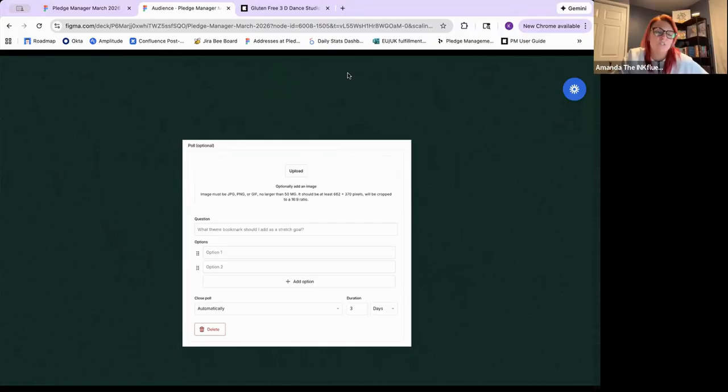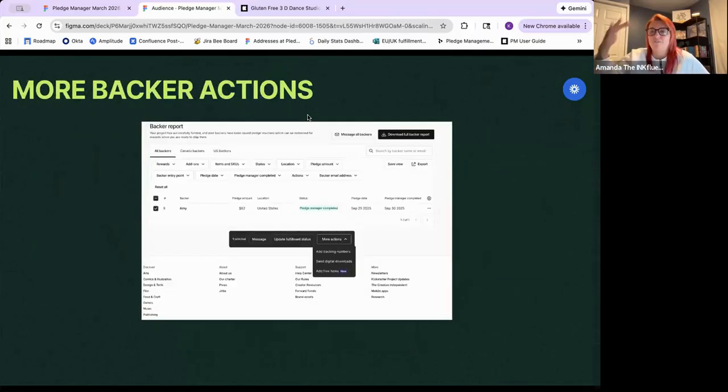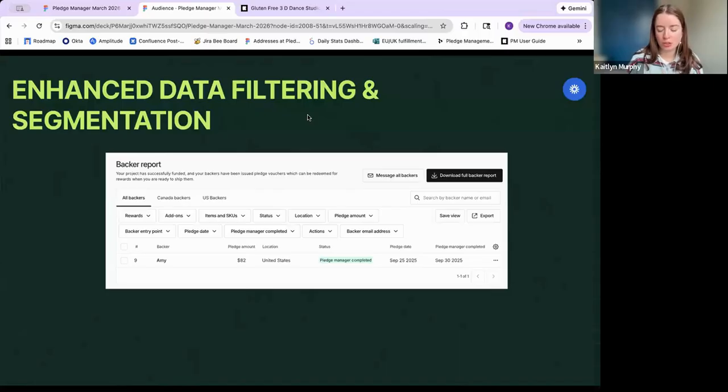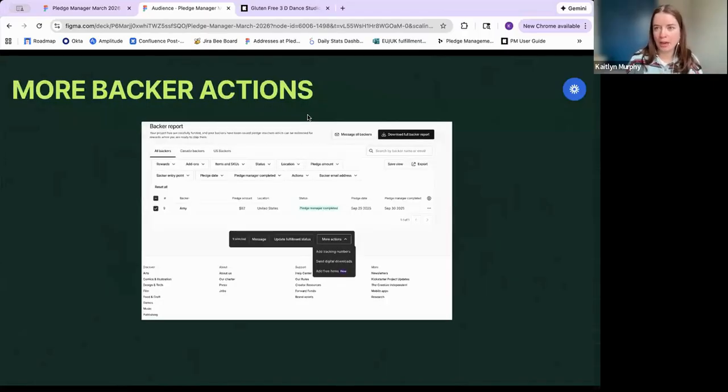One thing I just realized too with the add free items, that's a great way for the early bird. So if you're the first 100 people to back, get a free pin or a bonus item, that's always been another one, especially if there's drop pledges or things like that. How do you figure out who those 100 were? That's a great way to be able to utilize that for early birds as well, without it being such a manual process. Totally.